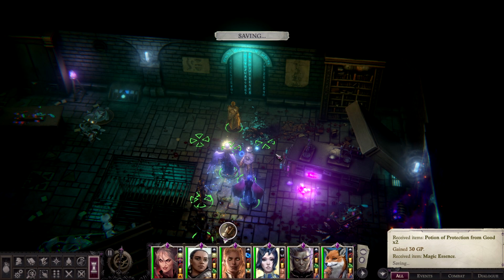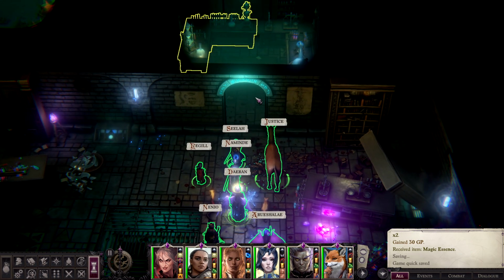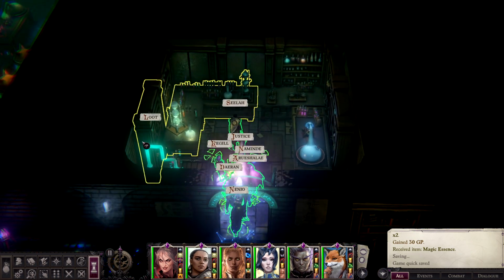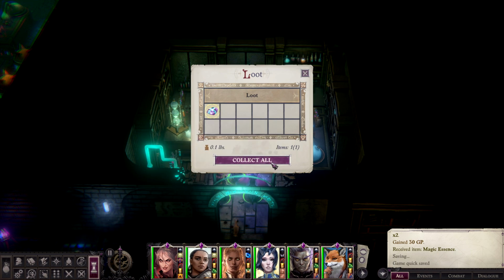So this loops back in on itself. Let's see what's in here. Ooh, like a little laboratory. What's this? Secret of Great Sorcery Crystal. Okay. Interesting. We still haven't got a way of looking at crystals yet, I believe.